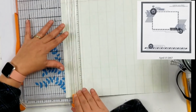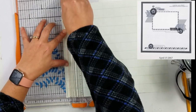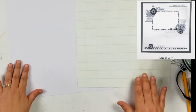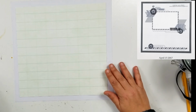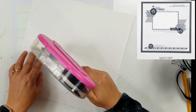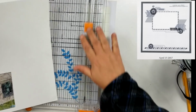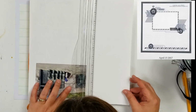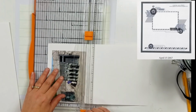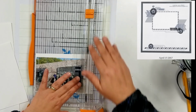Now I do pull in a background paper that was not in my kit just to kind of have a little bit of a border on here. You can see right there I was trimming down this paper. This is a Paige Evans paper and it's kind of a mint green, but on it there were some red stripes, kind of like a notebook paper would have on either side. On 2 sides there was the red stripes, and I did not want red in my layout, so I went ahead and trimmed it down enough to get rid of those red stripes.